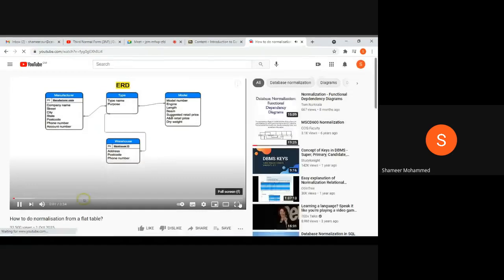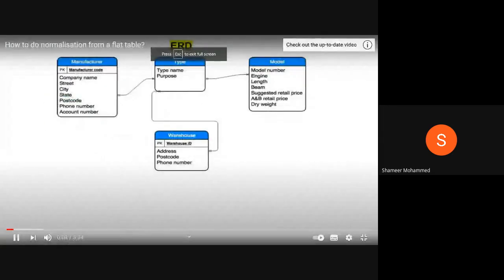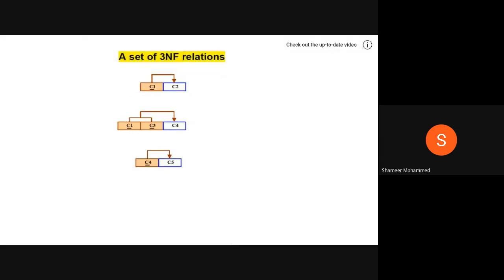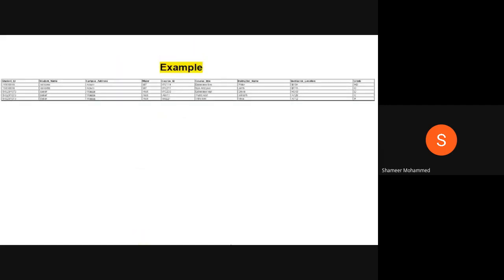You can watch this one in order to draw that dependency diagram. ERDs look at the relationships between entities. Normalization looks at the relationships between attributes, in other words, the dependencies. Let's go through a simple example. This table is already in first normal form because each cell has a single value and each repeating group attribute contains a data value.